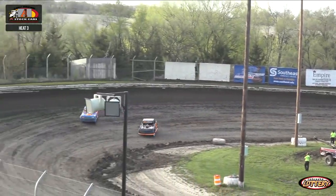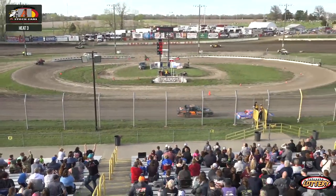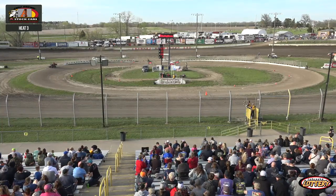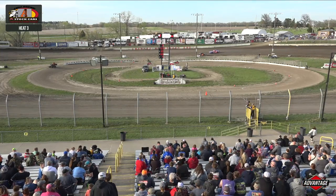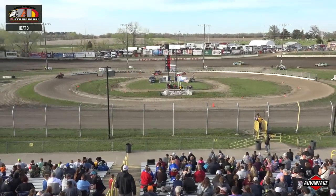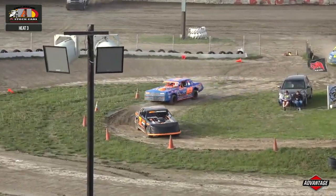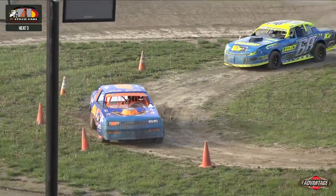Grabowski on the bottom side. He'll try it one more time. Nichols to the outside. Oh, hold on. Mike Nichols, your winner. Grabowski will hold on for second. Richards will come home third. That'll be Laughlin and Boland, your top five. Horsham will round out your order, but give it up for your heat race winner of the 63. It's Mike Nichols. And another impressive set of heat race action for your A1 Iron stock cars.